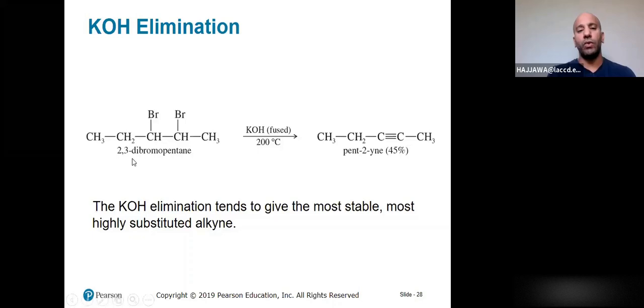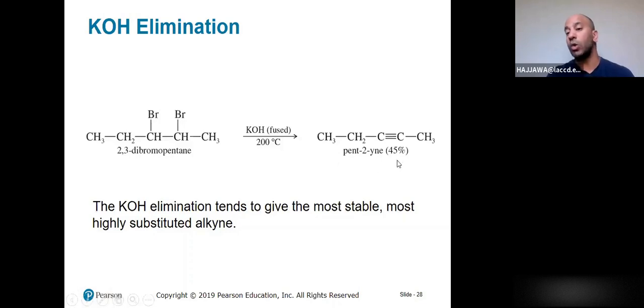Here's an example of 2,3-dibromopentane. So it's a vicinal dihalide. So we can see clearly it's going to be an internal alkyne that is formed. So the first hydrogen will be deprotonated with KOH to give you the vinyl halide once it kicks off the second carbon's Br. And then the second KOH will come in and do the same job of E2 reaction to give you at the end an internal alkyne. You're not going to be getting an alkene unit at the terminal and an alkene unit in the internal. You're not going to be forming a cumulene. That's not going to be the case whatsoever. You will be forming an internal alkyne as the major product.